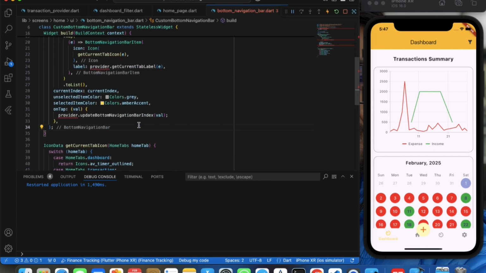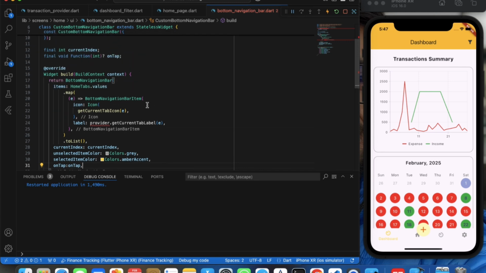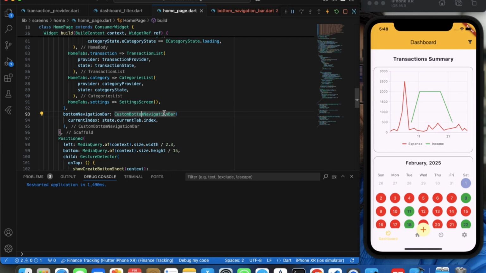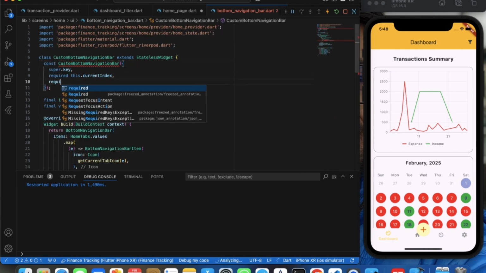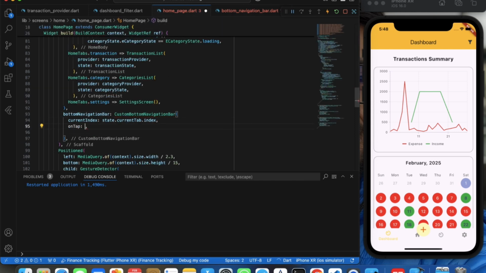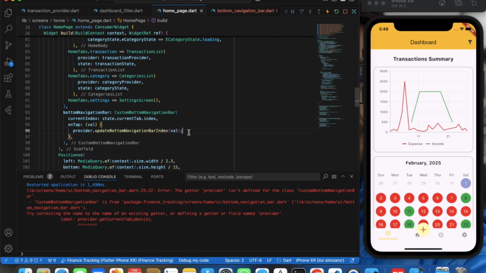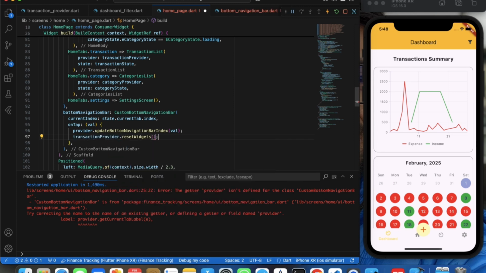Copy, cut, where it is not showing. And also the transaction provider will have reset widgets.